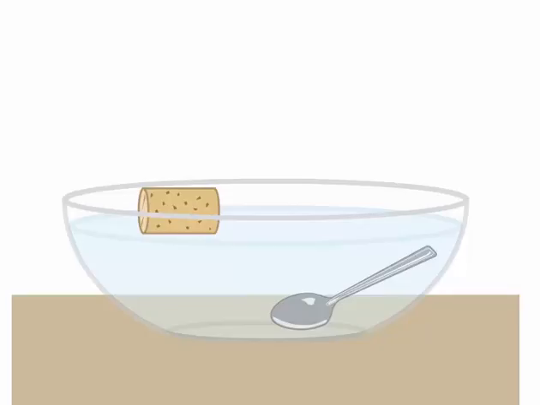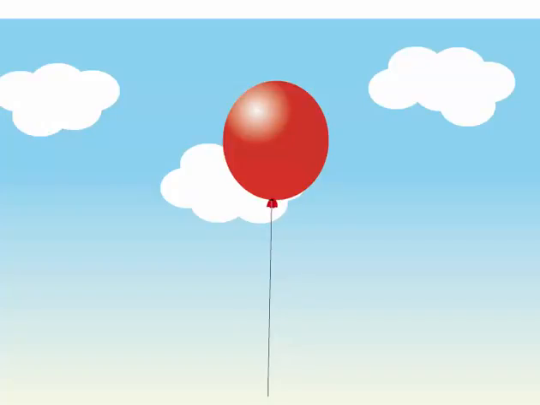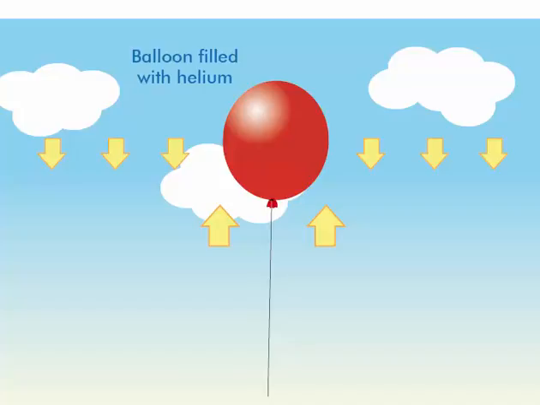Actually, there is, as long as its density is lower than air's. The air has density too, but it's very low. As we saw in the beginning, different gases have different levels of density. So, if you fill a container, a balloon for example, with a low density gas like helium, the balloon will float because the air will fall down around the balloon and will push it up, just like the cork in the water.